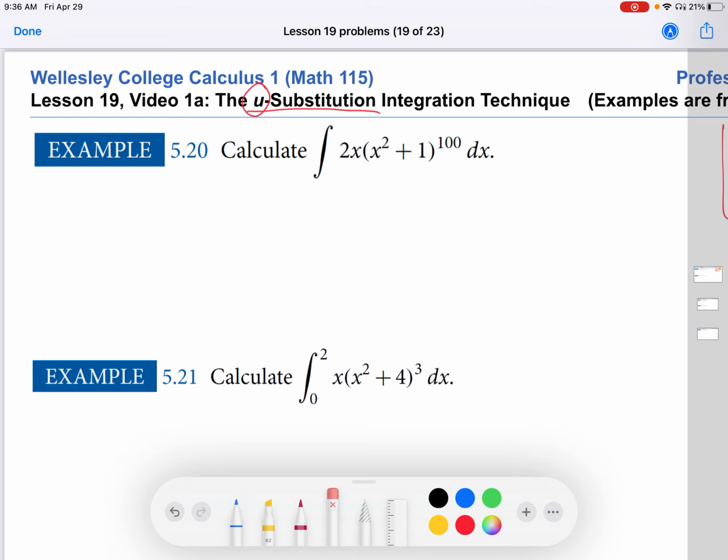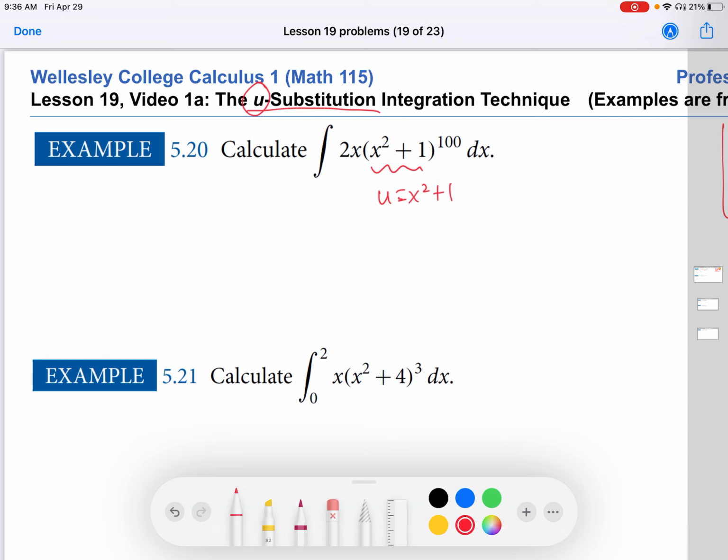So the fact that we have an inner function already tells us that that should be a good first guess for u. So this is one of the shortcuts, if you will, that I suggest for guessing what u is. You can try it. If it doesn't work, then you can go back and try a different u. But the shortcut is identify a composite function in the integrand, find the inner function, and then try that as your u. This is a shortcut that will work most of the time, but not all of the time. That's kind of the point of these other videos in this lesson, to show you how use substitution can get a bit more complicated and give you some other techniques and shortcuts for those situations.